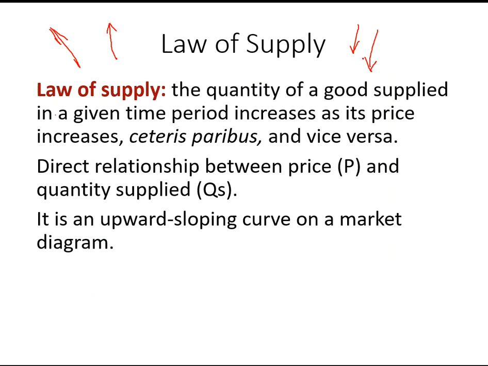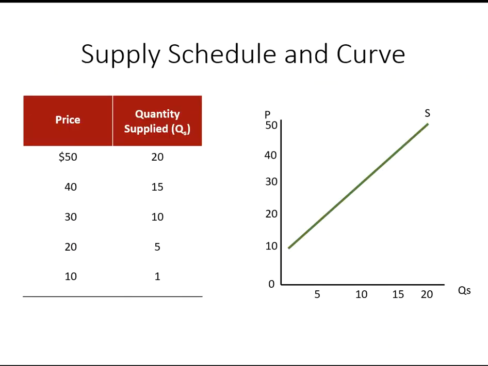Let's use numbers to learn what this supply curve should look like. On this slide, on the left-hand side, you can see a table. This is our supply schedule. It's very similar to our demand schedule. The price is in the first column and the quantity supplied is in the second column. Once again, the price in the first column is not the market price. It is just a potential price, and corresponding to each price is how the supply will respond. For instance, if the price is $50, we will have 20 units supplied on the market. If the price is 40, the producer will produce 15 products.